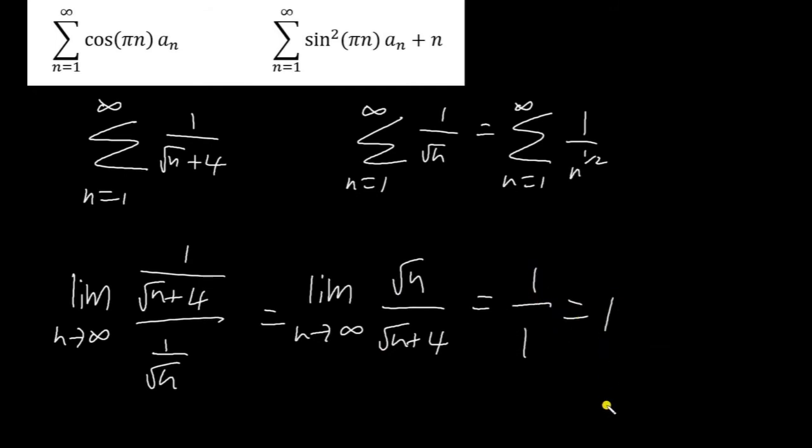So what this tells us in the limit comparison test is, if our limit is a positive finite number, it will pass the test, and this does pass the test. So what this means is that our series will do the same thing as our known series does. And since we said our known series diverges, our unknown series is going to diverge too, since it passed the limit comparison test. So we'll say, all right, this series here is going to diverge by the limit comparison test.